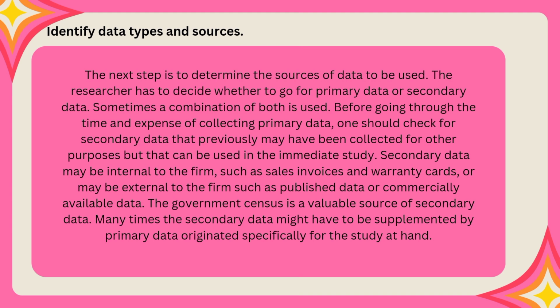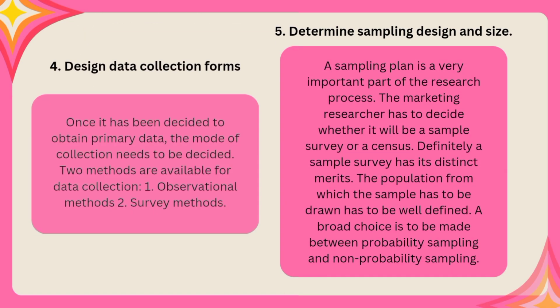Secondary data may be internal to the firm, such as sales, invoices, and warranty cards, or may be external to the firm, such as published data or commercially available data. The government census is a valuable source of secondary data. Many times, the secondary data might have to be supplemented by primary data originated specifically for the study at hand.